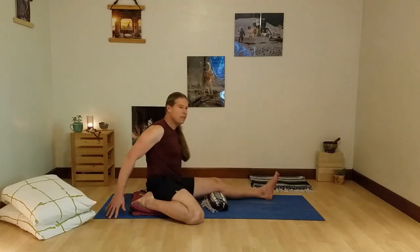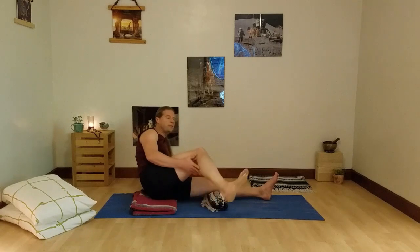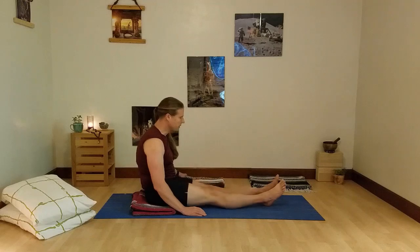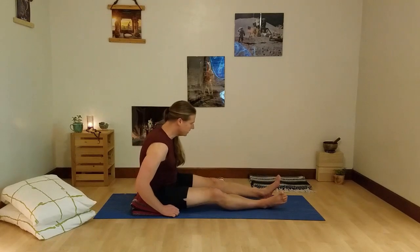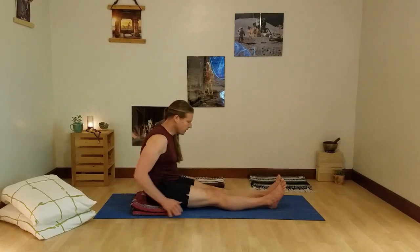And then when you're ready, lean away from the bent leg and undo the half frog leg there. You can bob your knees up and down, you can point and flex your feet, you can do wigglings around. This is the counterpose time. We'll do wild thing on this side if you would like to do it here.